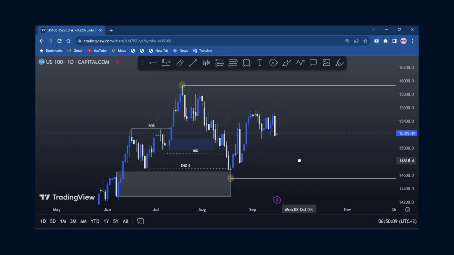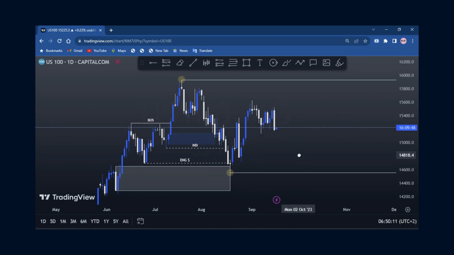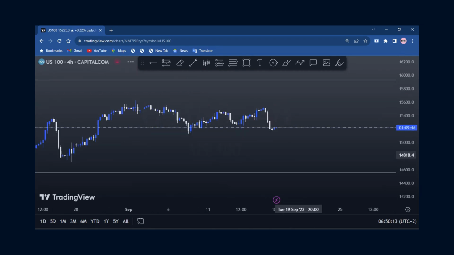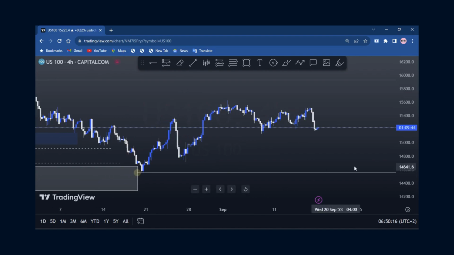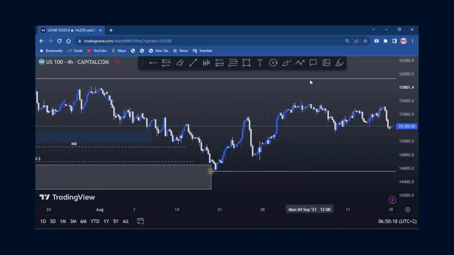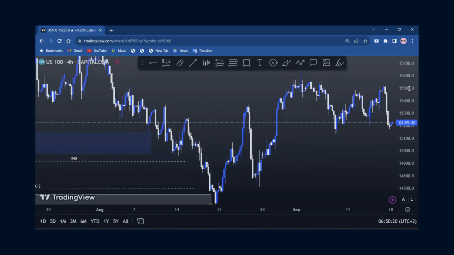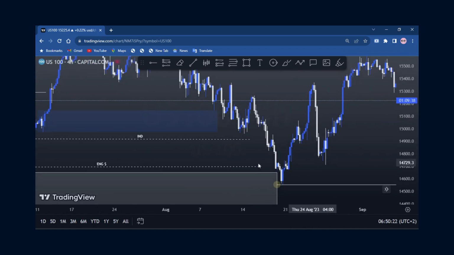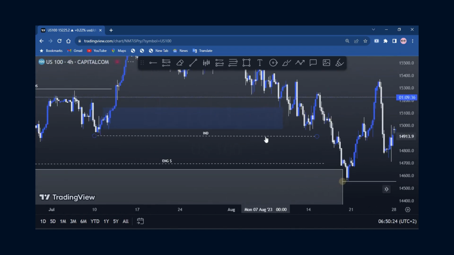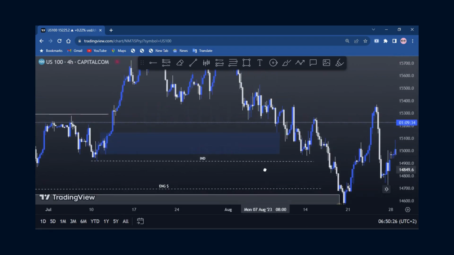So, after understanding our daily perspective, we go to our 4 hour chart. So, we move from our day to our 4 hour chart, right? These two lines are just going to be a guideline on which boundaries we are trading under, right? Now, I just want to explain more on the SMT. As you can see, this SMT was my daily SMT, right? My day SMT.